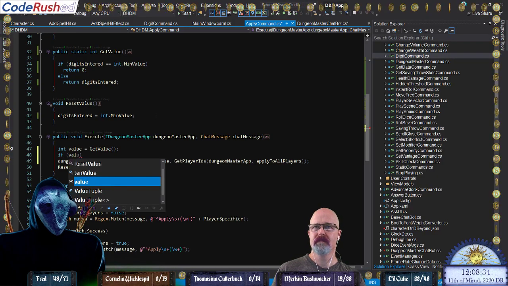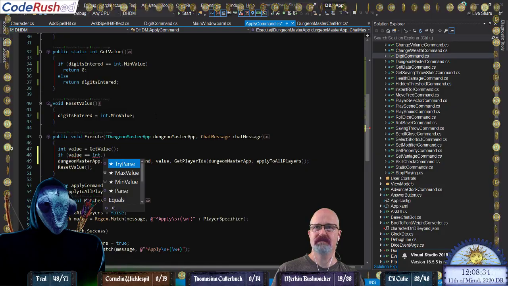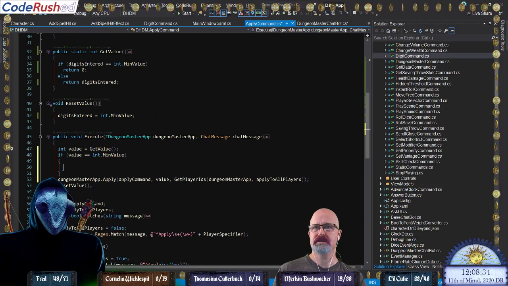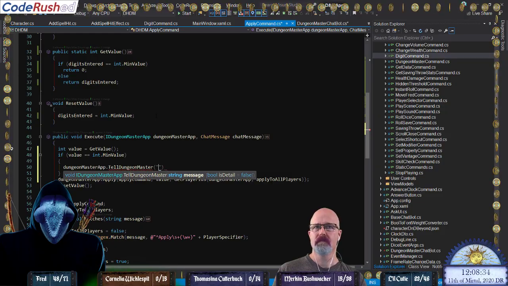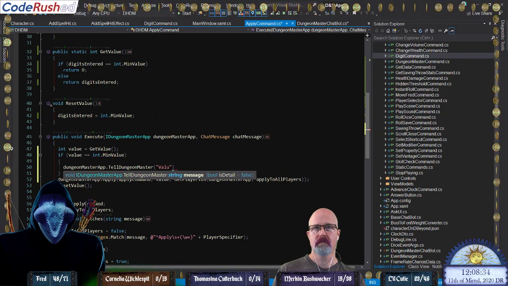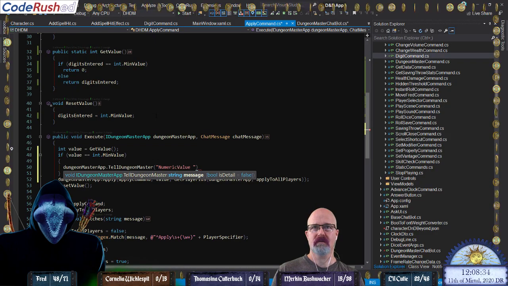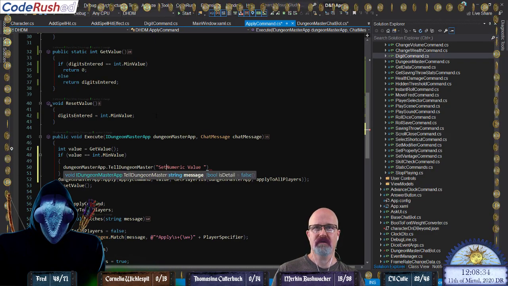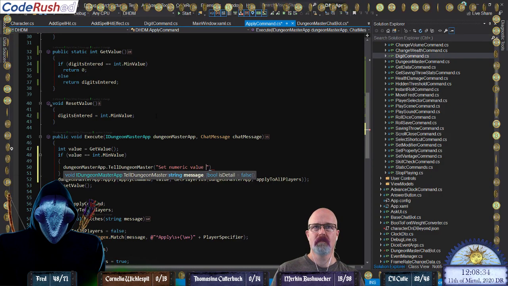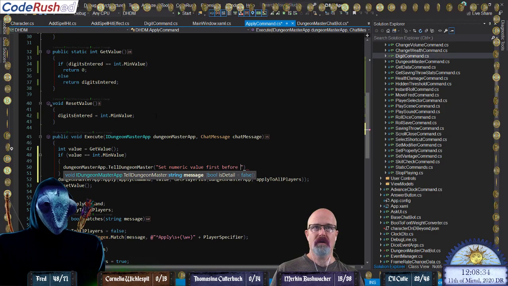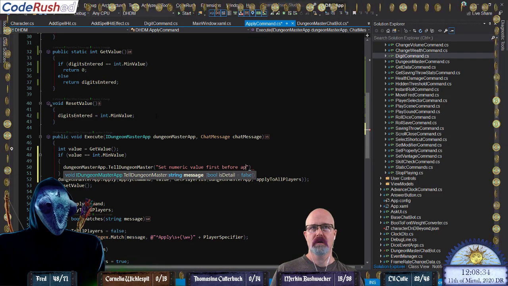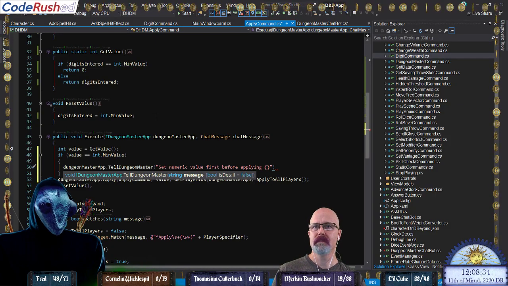If value equals int dot min value, then we want to tell the dungeon master: numeric value, set numeric value first, before applying whatever the apply command is.